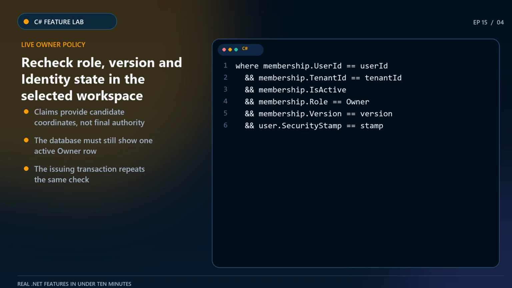A member, inactive owner, stale membership version, stale security stamp, or owner in another selected workspace fails with forbidden. The issuing store repeats this lookup inside a serializable transaction before creating the capability. That closes the policy to write gap for the companion single database. The claims make lookup efficient, but the live relationship remains the source of authority.